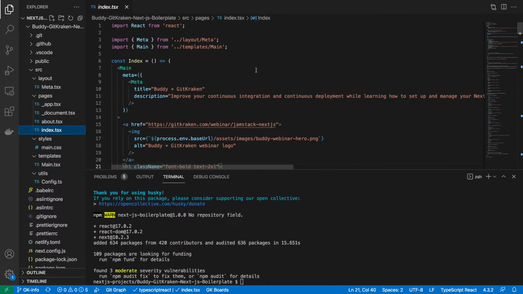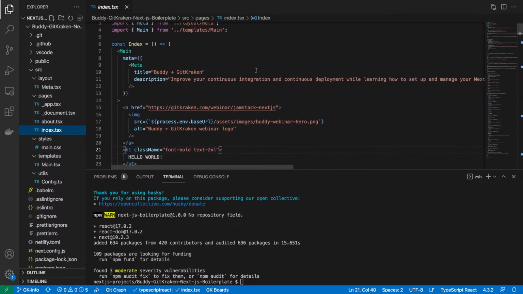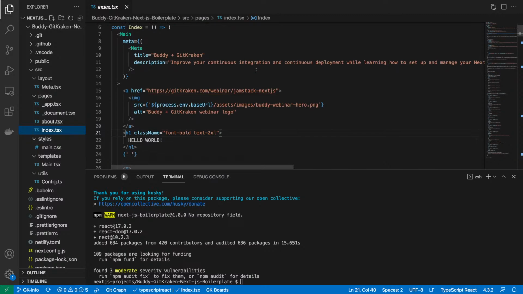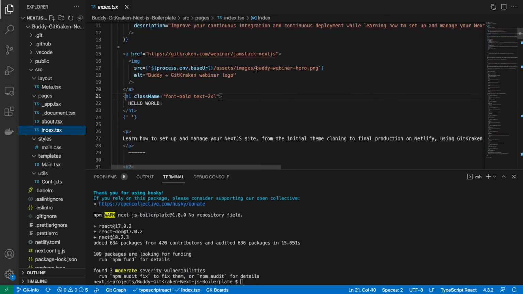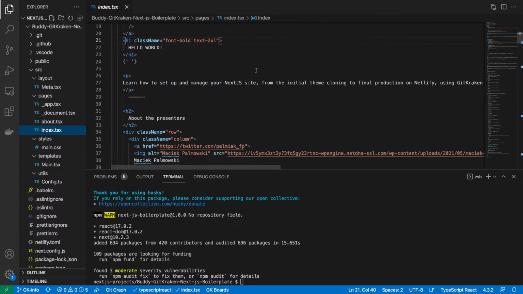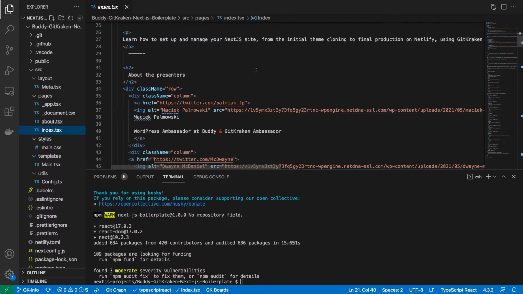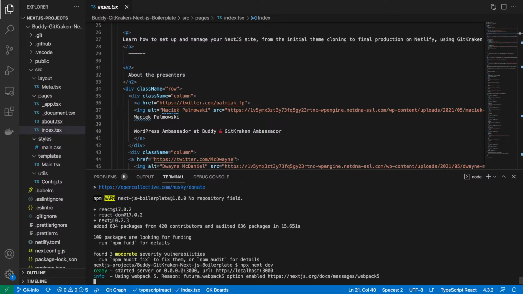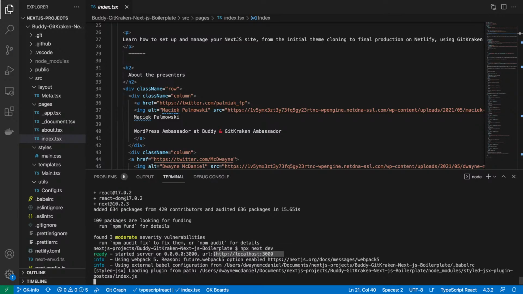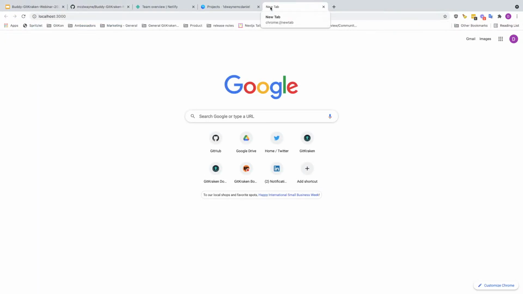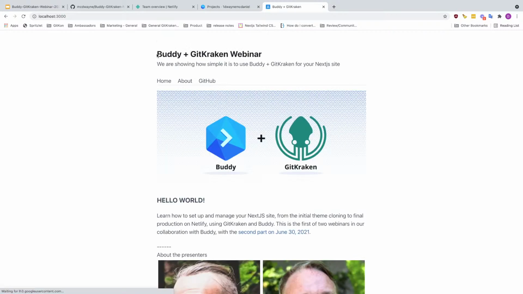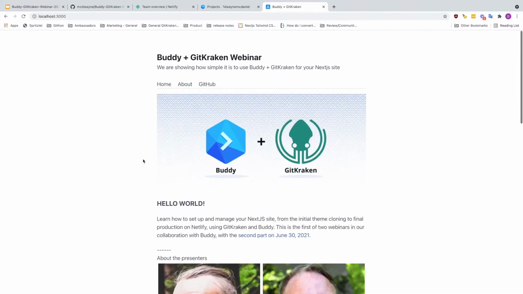So if you've never seen an application in React or Next, this is a really brief intro to it, and you're going to say to yourself probably, hey, that looks a lot like just a bunch of HTML jammed in there. And you're right, that's what we're delivering up to the screen: HTML. But let's go ahead and take a look at what this looks like. I want to npx next dev, which is going to give me a URL I can throw over here. Localhost. And there we go. We see exactly what it looked like.